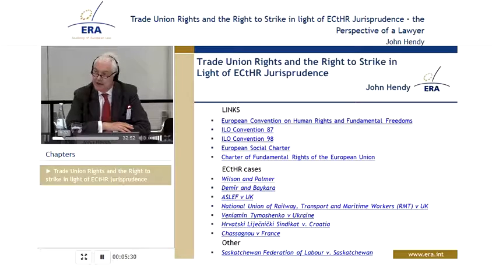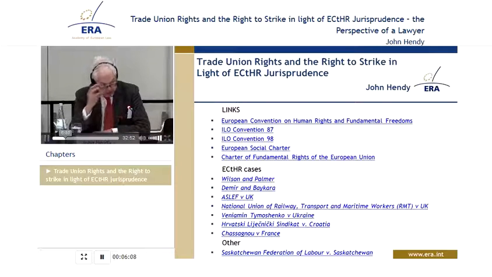The court in that case, in fact, identified some other essential elements: the right to form a trade union, the right of a trade union to seek to persuade the employer to hear what it has to say on behalf of members, the Wilson and Palmer case, and it could have mentioned some other ones, such as the right to draw up and enforce union constitutions, such as the case that I was involved in, ASLEF in the United Kingdom, where the court upheld the right of a trade union to determine that it would not allow fascists to join its ranks.